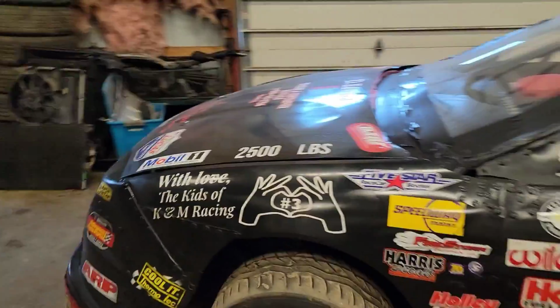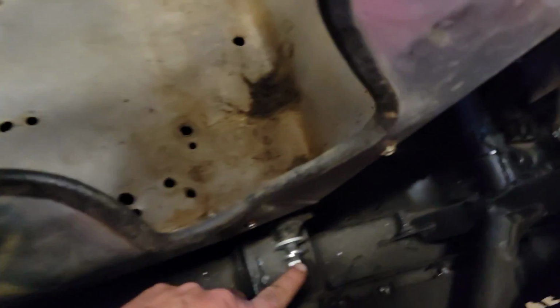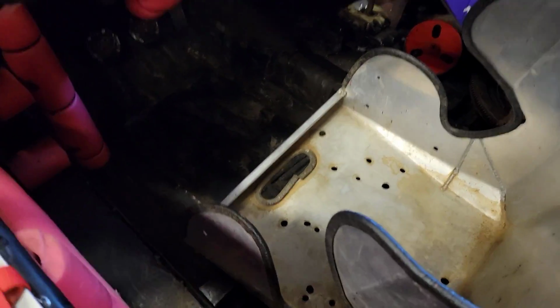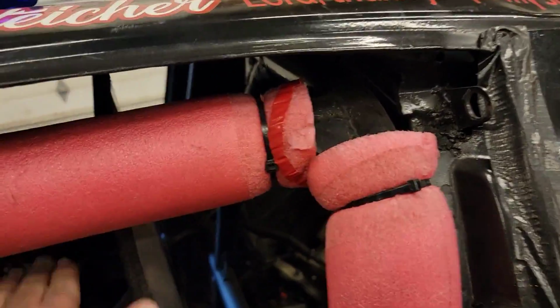Plan is my father and brother are going to be sharing seat time in this. Currently, if you look at this cage, look at that seat. Sketchy. The guy that owned it before us is a little shorter than us, so they have these little risers here. It's like a two-inch square. We need to cut that out, lower the seat, because right now my dad can't even race it because his helmet sticks, his head would hit the ground before the cage hit the ground. My brother, on the other hand, is a little bit shorter. He's right underneath.